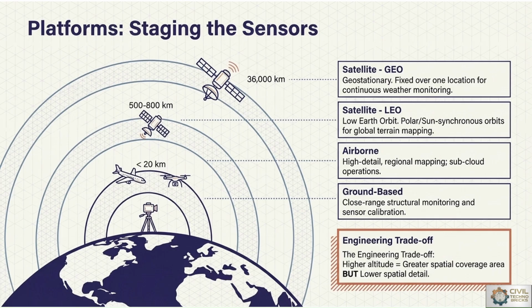Likewise, satellites continuously collect Earth observation data over large geographical regions. Satellite imagery is widely used for land use mapping, urban expansion studies, flood monitoring, and geological investigation. Polar orbit satellites move around the Earth and provide detailed global coverage. Geostationary satellites remain fixed relative to Earth and are mainly used for weather monitoring and disaster management.